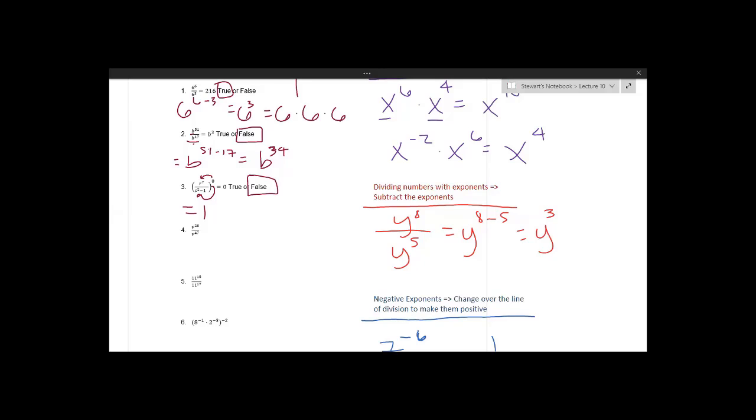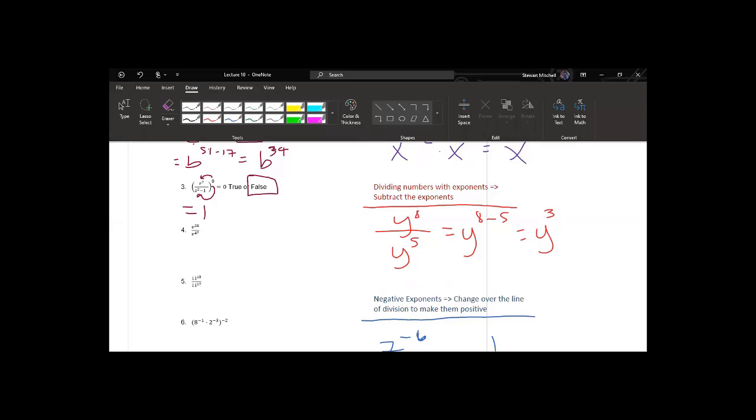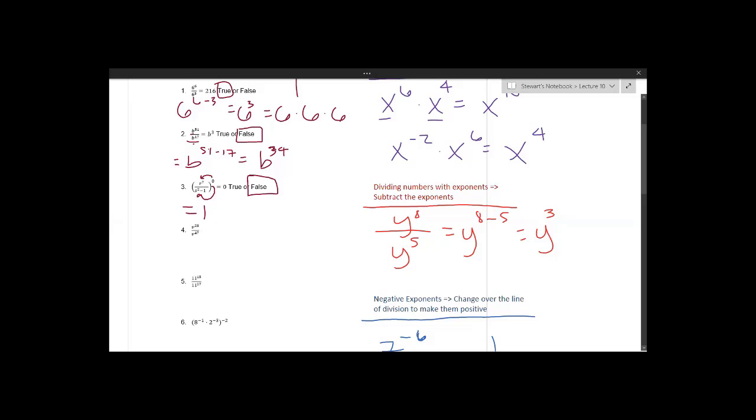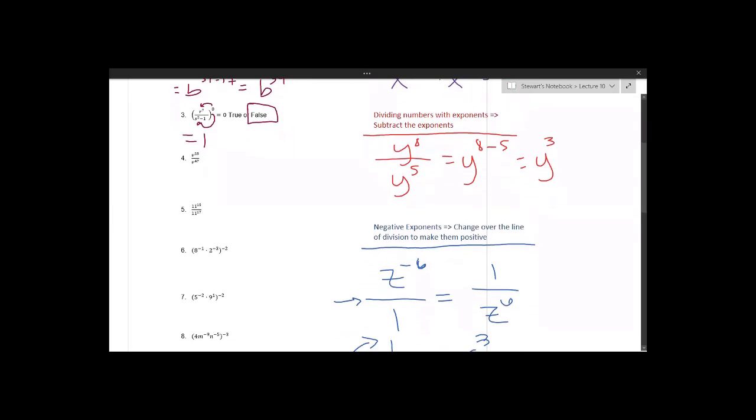Just remember, anything at all raised to the 0 power is 1. Just pay attention to where the 0 exponent is. Since it's outside this entire quantity, you're raising that entire quantity to the 0th power, so it would equal 1. If that 0 exponent only applied to the numerator or denominator individually, only the numerator or denominator would be equal to 1, not the whole expression. But since that exponent is applied to the entire expression, the whole expression will then be canceled and equal to 1.